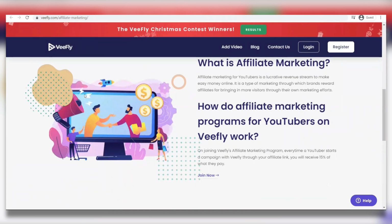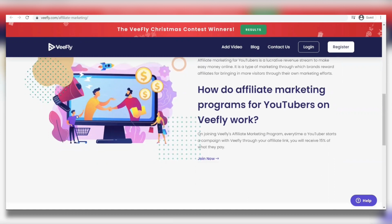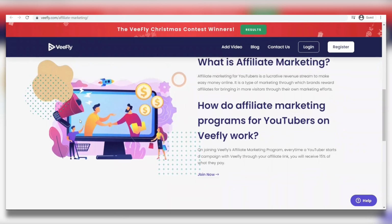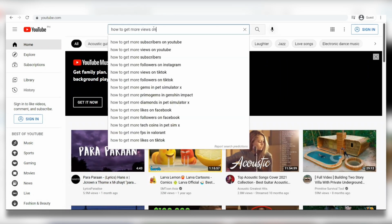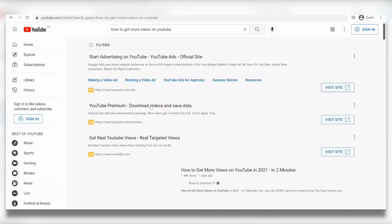Now it's time to find the perfect traffic source. And we know we said that you're not going to have a problem finding an audience who's in dire need of vFly, but we still have to get the message out to them, the perfect people. And to do that, we're going to be using our chosen traffic source for today that we're going to get into in a sec. Now we want you to go on youtube.com because this is where all of our target people can be found. Then we want you to look up how to get more views on YouTube and hit enter on that. Now that's going to take you to here, and you're going to see a lot of videos that fall under this search, and a lot of them have a lot of views as well. And that's exactly what we're looking for.